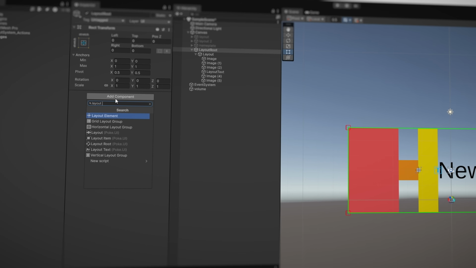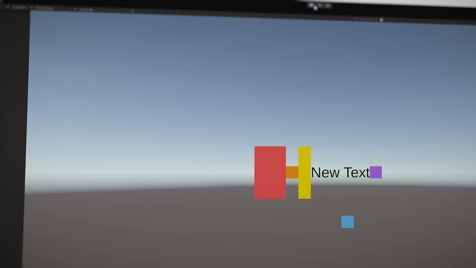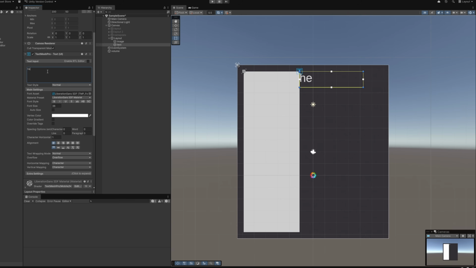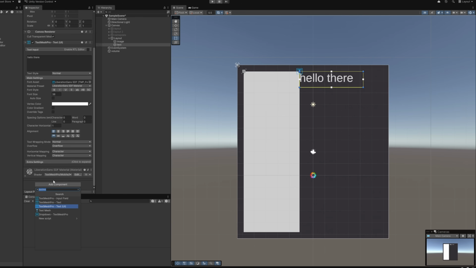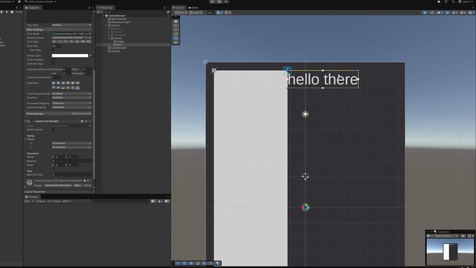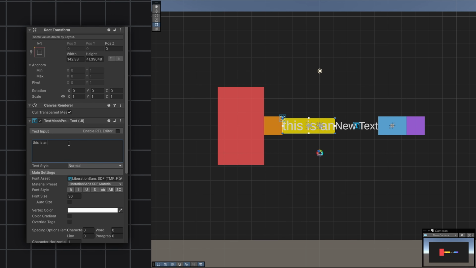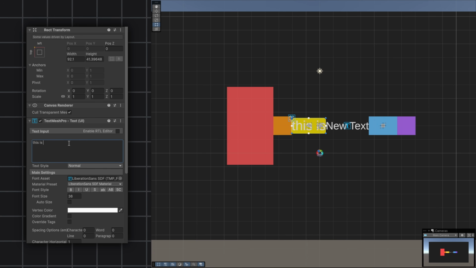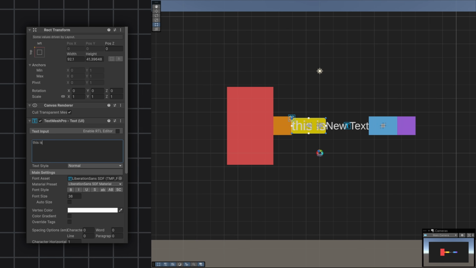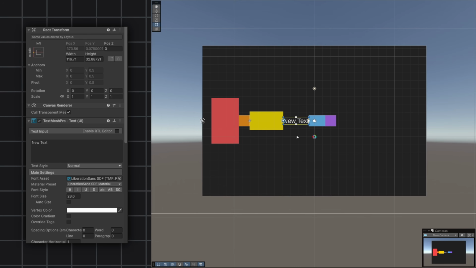All you have to do is add a layout root component to the top of your UI hierarchy, and you're off to the races. To get text objects playing nicely, add a layout text component alongside the TextMesh Pro text, and set the vertical text alignment to capline. Layout text includes the same sizing options as the layout, allowing the element to resize in response to changes in the text contents and font size.